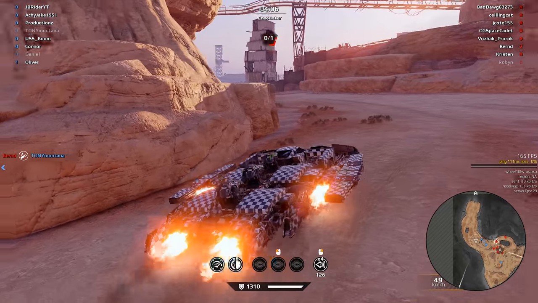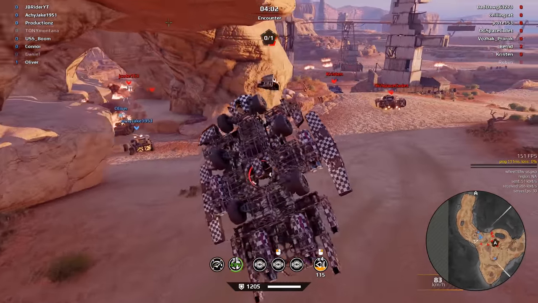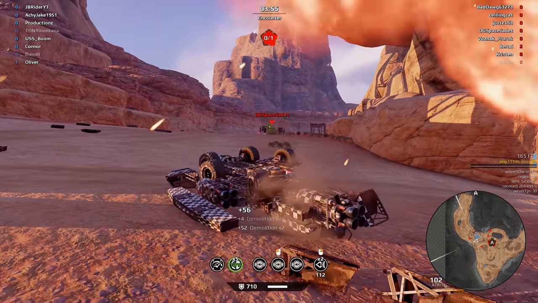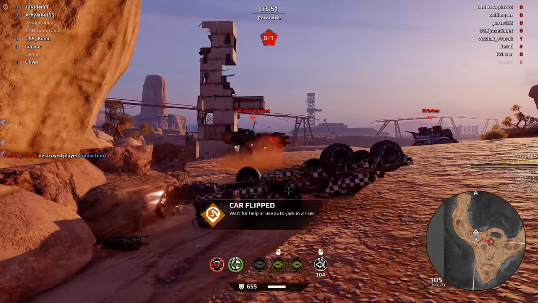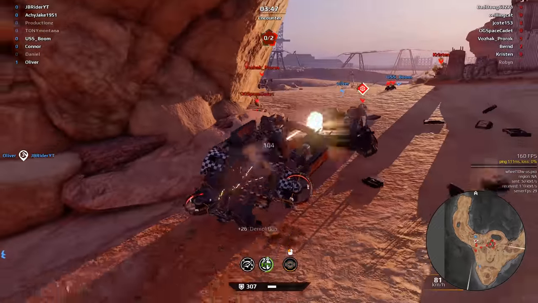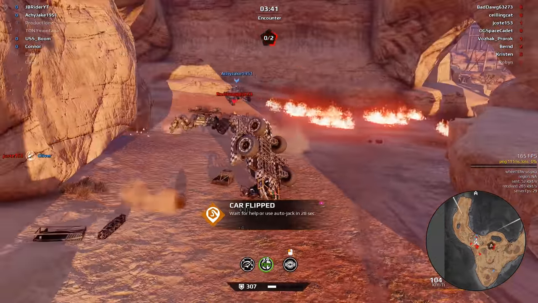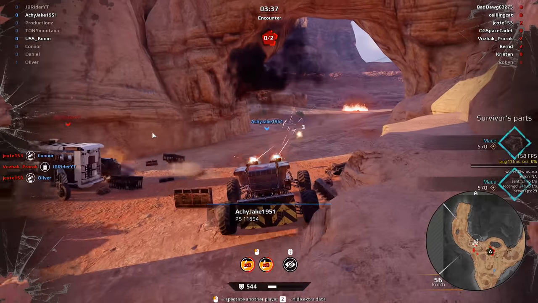Alright, nice. I was kind of waiting for my team to push up a little bit, but enemy team, oh my god. Whoa, fly in the air, bro. A Lancer hover, that's not good. Oh no, whoa, that was wild. That's not good, guys. Our team got absolutely wiped.